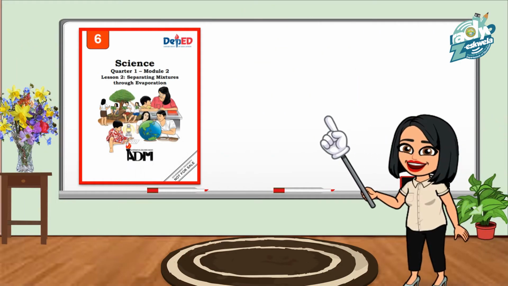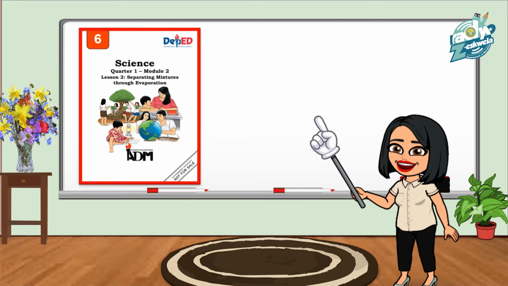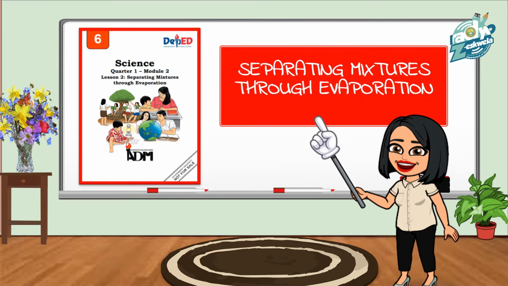And now, kindly get your Science 6 module, Quarter 1, Module 1, Lesson 2, Separating Mixtures Through Evaporation. Do you have your module with you now? Good! This module was designed to provide you with interesting and significant prospects for guided and independent learning. In using this module, here are some few reminders. First, use the module with care. Do not put unnecessary mark or marks on any part of the module. Use separate sheet of paper in answering the exercises.